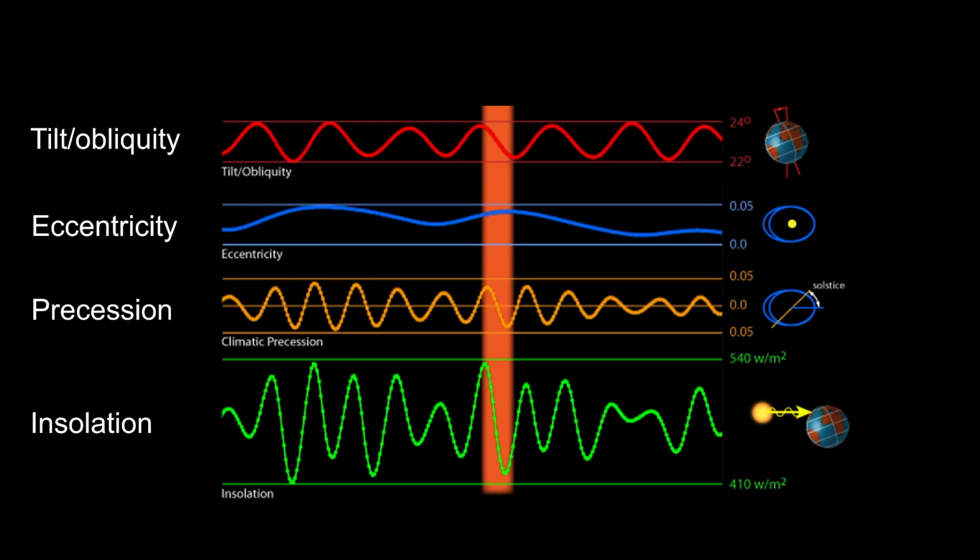So the summary of all this is that if you take obliquity, eccentricity, and precession, and you put them together, you have cycles that are predictable for each of those. They're happening over different time scales. But when you put them all together, you can actually predict the incoming solar radiation, or insolation, to the Earth. And that's what's in the green at the bottom. And the point that I want you to take home from this is that that green trace, while it's not random, it would be difficult to predict, right?